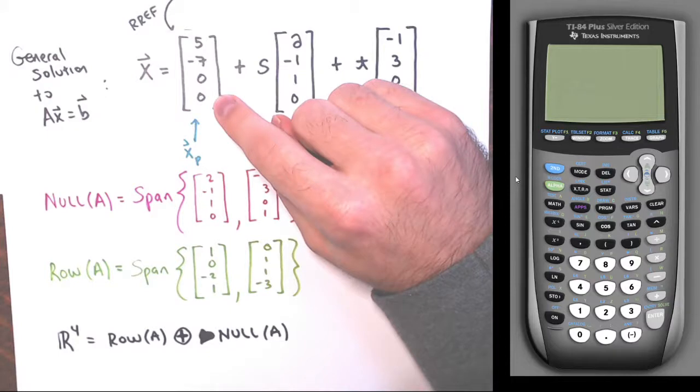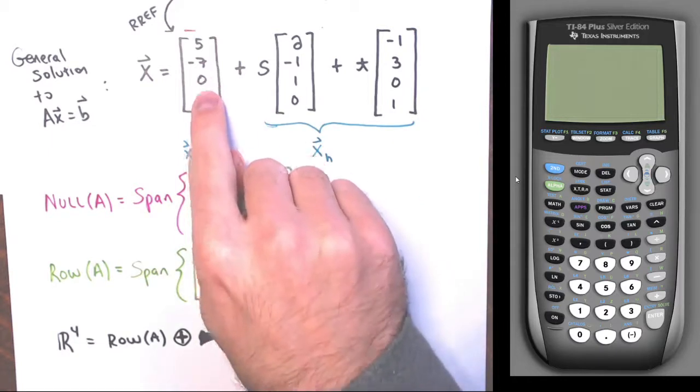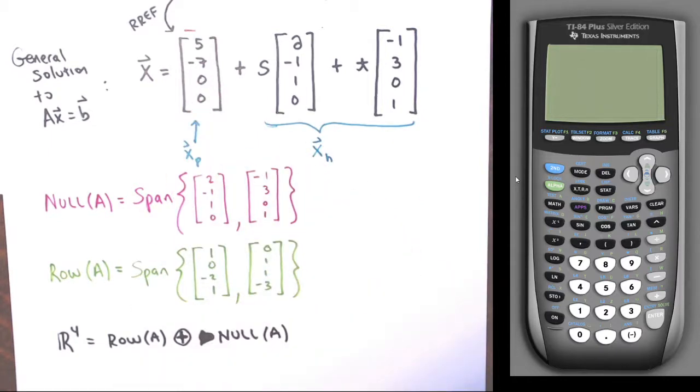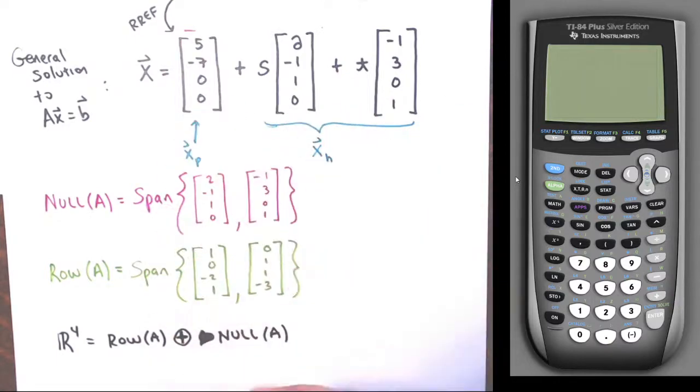All right, and then additionally, it's not in the null space, right? Because I'd have to take none of this and none of that to get 0 and 0 in the second component, third and fourth components. So here's a vector that's in neither the row space nor the null space.